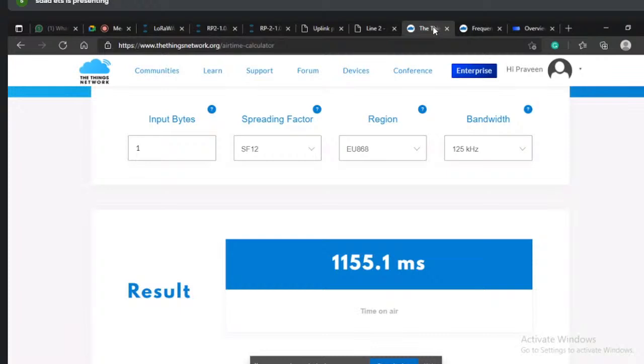So consider, on one side I have bigger buildings, so there RSSI and SNR are very poor. If I have any node there, it will transfer the data with a spreading factor of 12. Why? Because RSSI and SNR are very poor there, so it is considered a longer distance node. Likewise it is working.